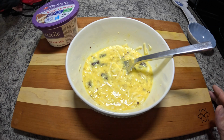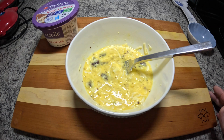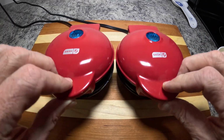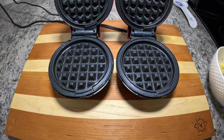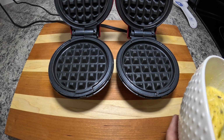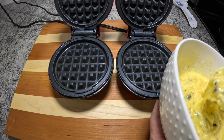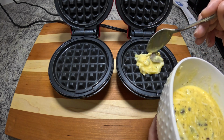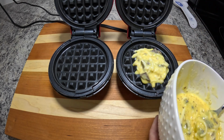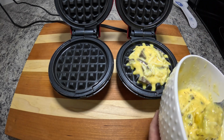So what I'll do is I'll get the Dash Minis all warmed up and ready to go, and we'll start cooking these chaffles. So now that the Dash Minis are all preheated here, we're going to start loading them up with our chocolate mascarpone mixture here. Now this is probably going to give us 3, maybe 4 chaffles, but we'll see what happens with that. Make sure we get some nice chunks of chocolate in there, and the soft cheese has mixed in with the egg and the mozzarella nicely.